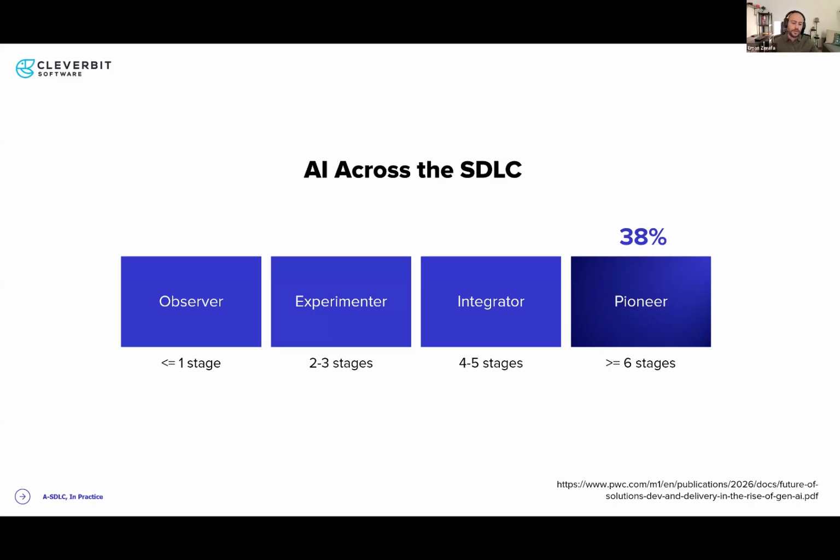The recent PwC report classified the extent of AI adoption across various organizations in the Middle East. There were many organizations that are already looking at AI across most of the stages. They classified 38% of the surveyed organizations as pioneers, which means leveraging AI across 6 or more of the stages. The interesting thing is that pioneers, who self-reported as pioneers, shipped twice as fast and also saw a huge reduction in defects. So being more disciplined and adopting AI throughout has huge advantages.